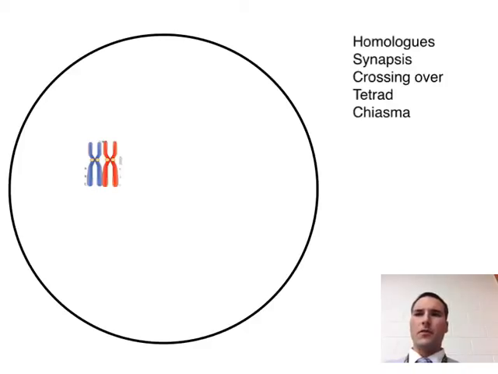First of all, homologs. We've talked about that a bunch of times. When we were looking at the karyotype, these are chromosomes that are the same size, same shape, they stain the same way if we put stains on them, and they code for the same types of genes. The picture has A, B, C down the side of this one, and A, B, C on this one. That just means gene A, gene B, gene C. They're in the same locations on these chromosomes.